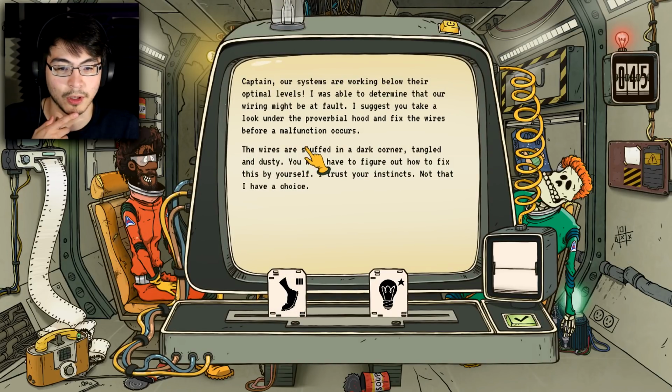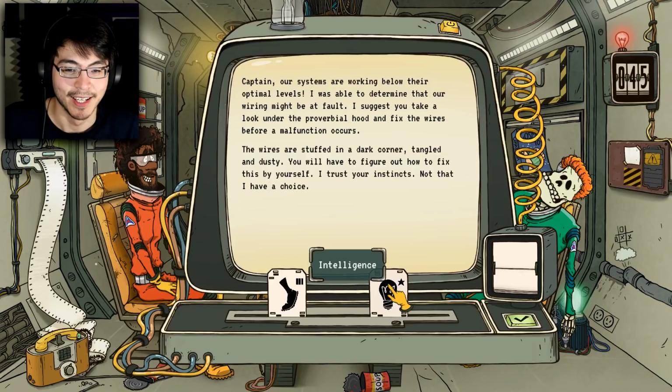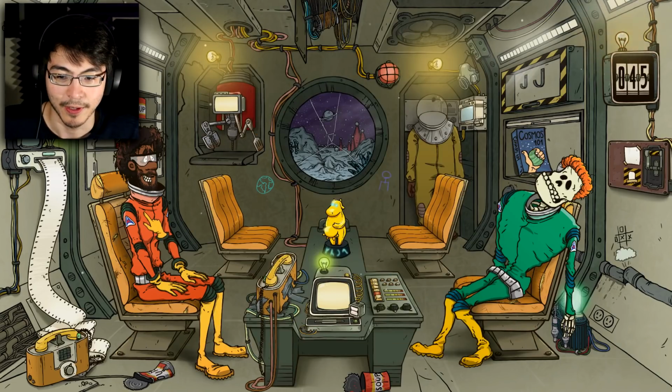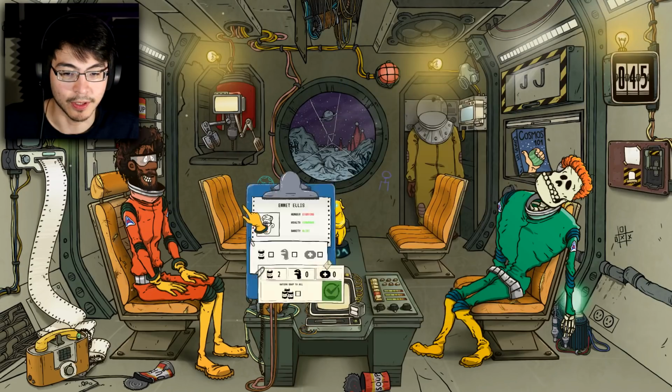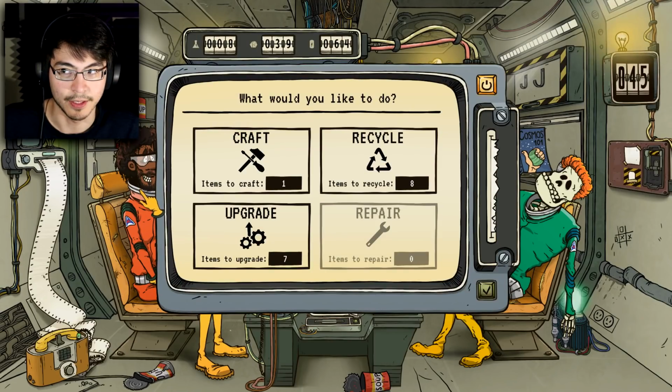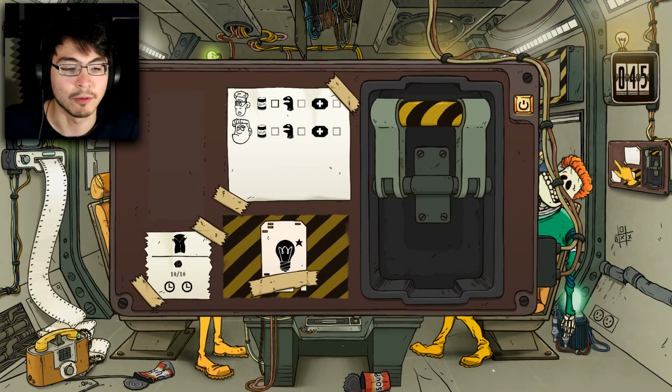Our systems are working below optimal levels. The wires are stuffed in a dark corner. You have to figure this out by yourself. I trust your instincts, not that I have a choice. Yeah, intelligence. Why not? You know, we could probably go another day without the... Did we start starving yesterday or today? I'm pretty sure we started starving today. So let's try and stretch it out for one more.